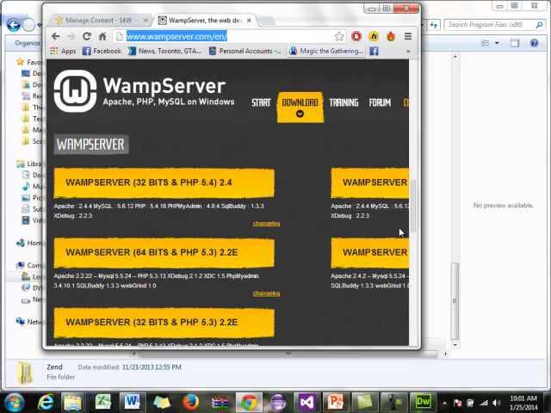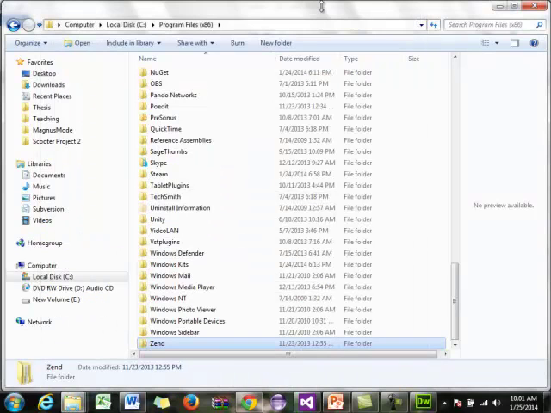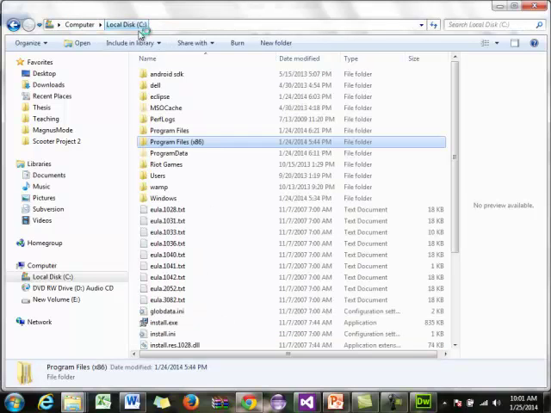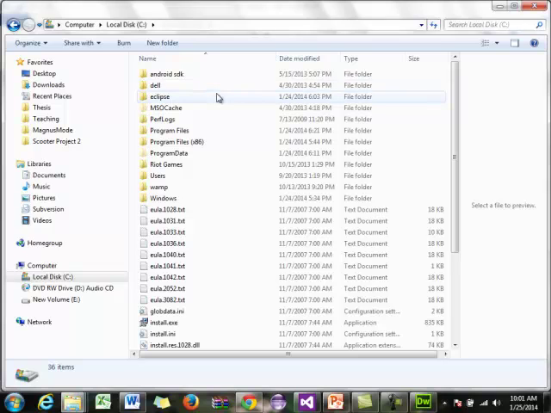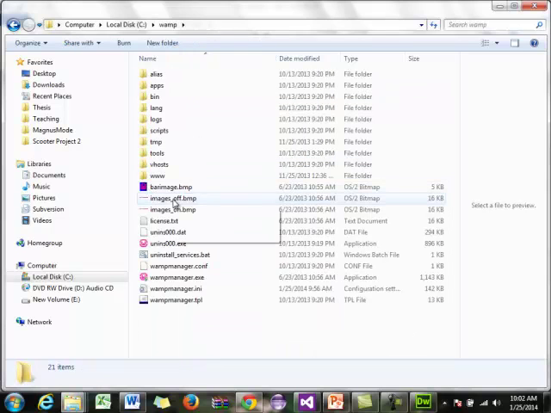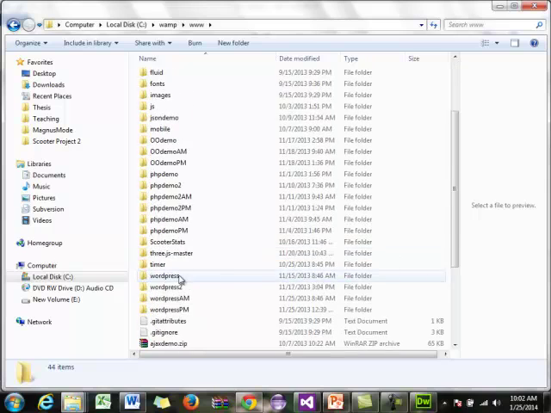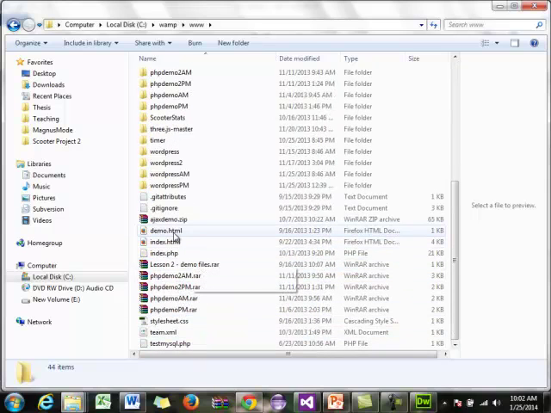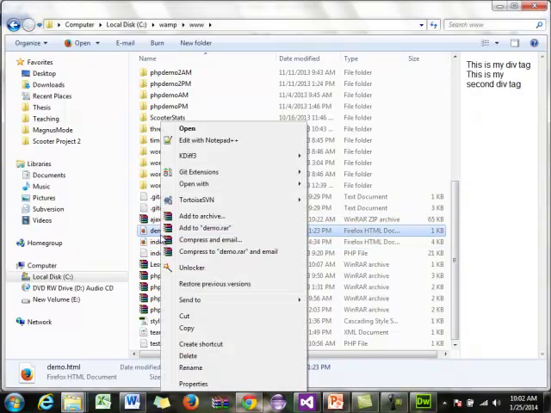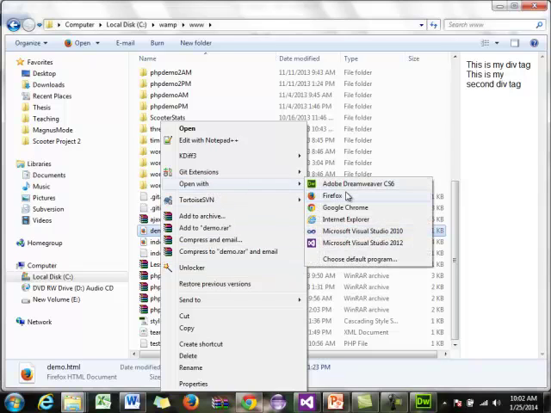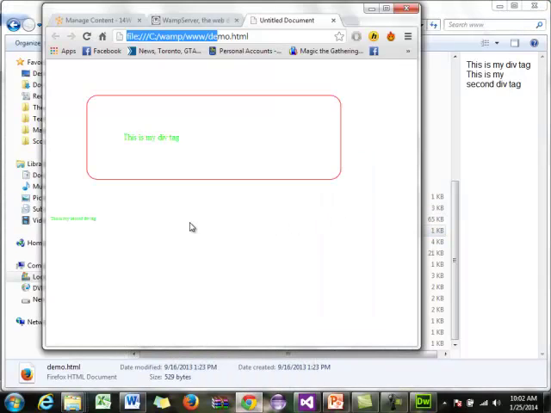Most of you have worked with HTML before, right? And so probably what you've done, well, just keep the install going, kind of listen with one ear and keep the install going with the other. Probably what you've done in the past is you've just opened up your web pages from Windows Explorer, right? So you went to, let's say we have an index file here like this, the HTML file in Windows, and then you opened it up in a browser like this, okay? And then we saw our web page.